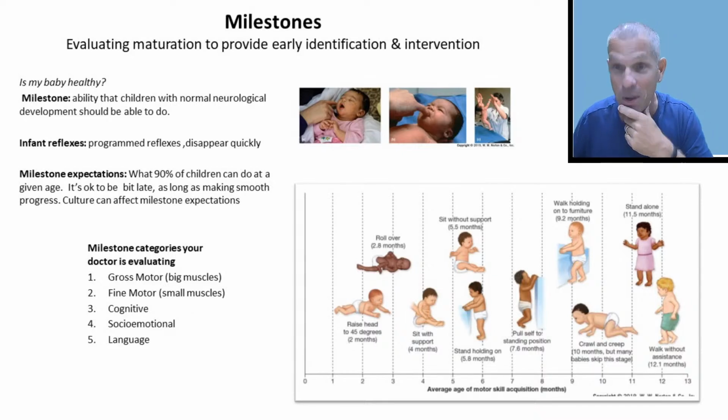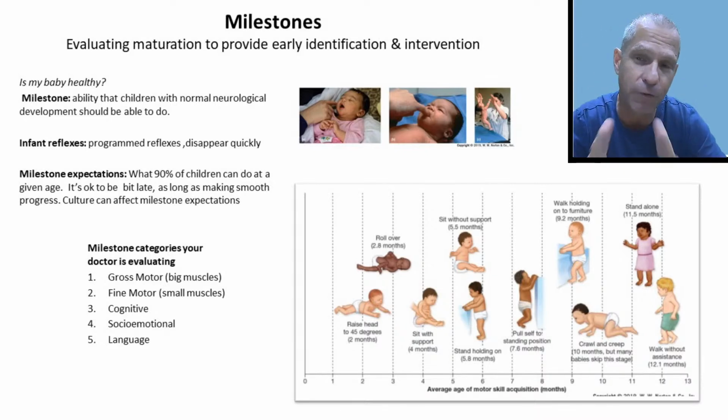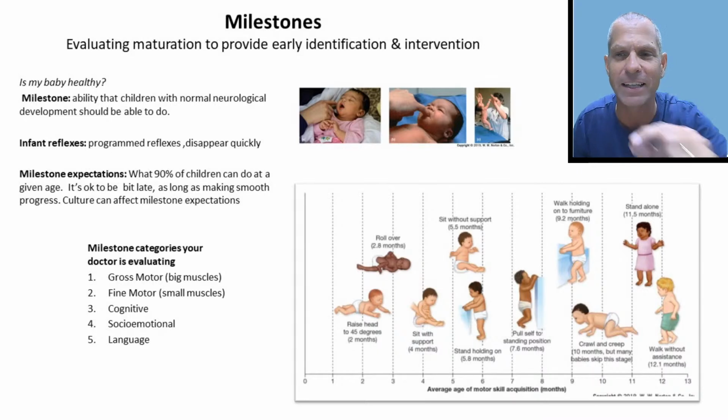That's very interesting. But here's the deal. We can't see what's going on in your nervous system. So I want to find a way to figure out what's going on in your brain, because if there's a developmental delay or a developmental problem, one of the things we know about neuroplasticity is the earlier I address that problem, the better the outcomes are for the child. So if you're on the spectrum, it is much better to get treatment as a 1-year-old than as an 8-year-old or a 9-year-old.